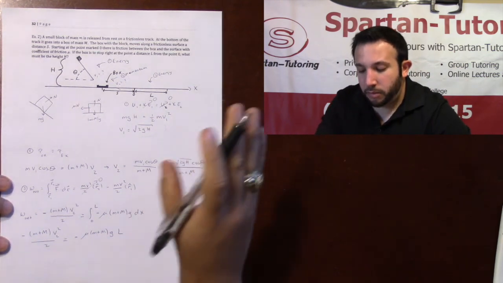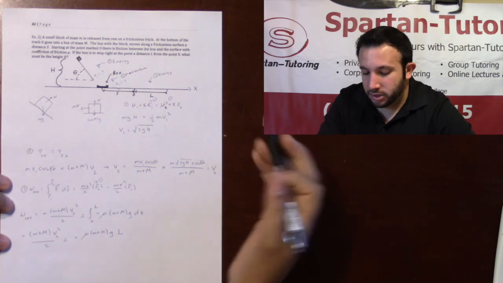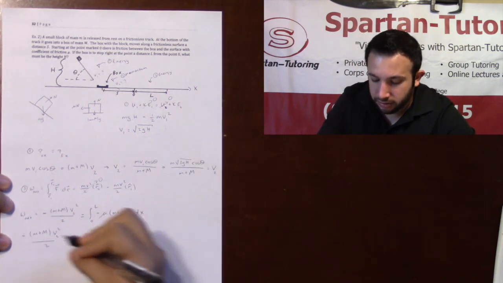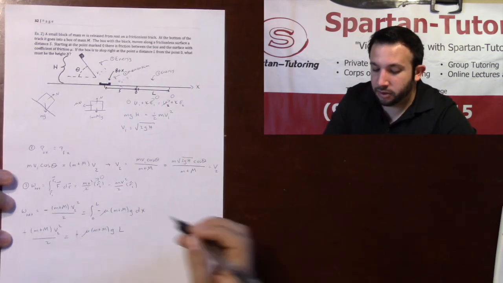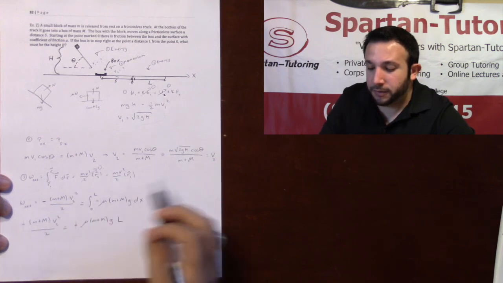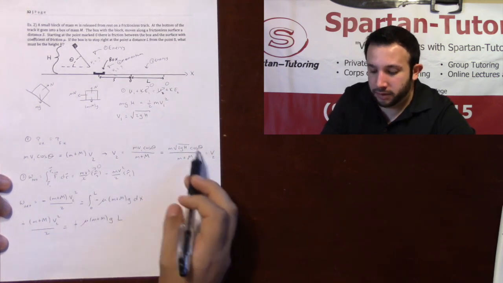Now, remember, what I'm trying to do is I'm trying to solve for H. So first thing that I'm going to do, I know that these negatives can cancel to make those both positive. And as for V2, I know what V2 is. V2 is all of this.